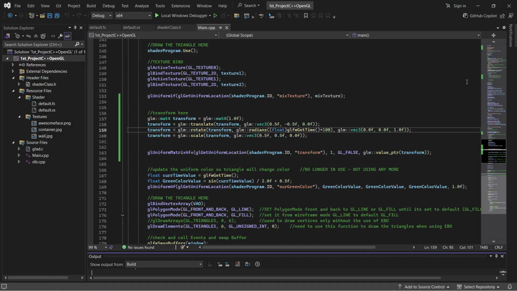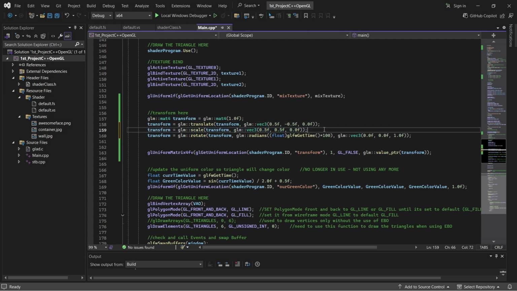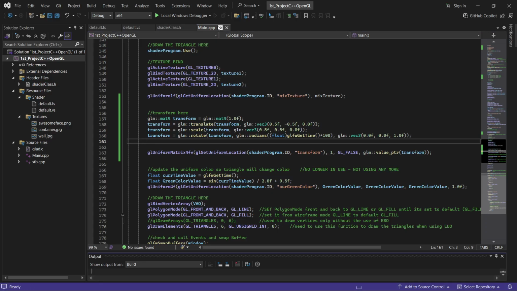So order does matter, I guess. And I'm scaling it first now to see. We first translate, then scale, and then rotate. Alright, let's see what happens now.